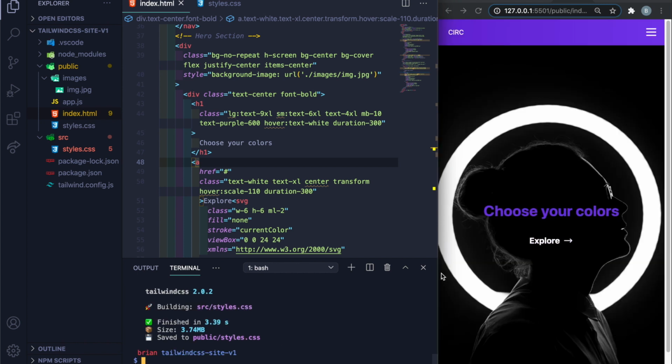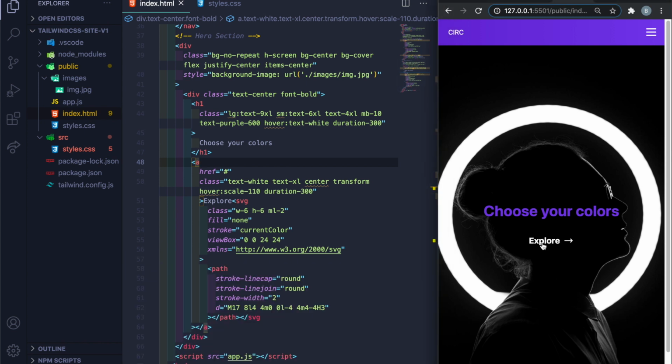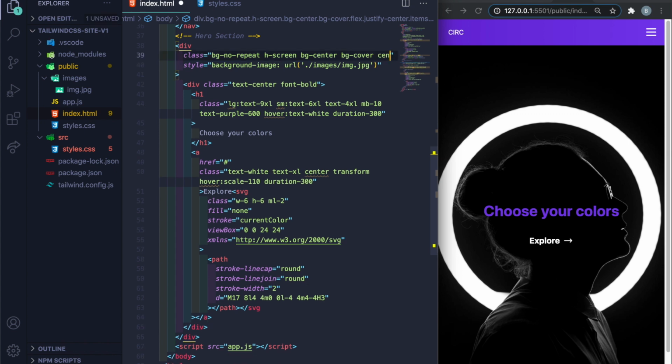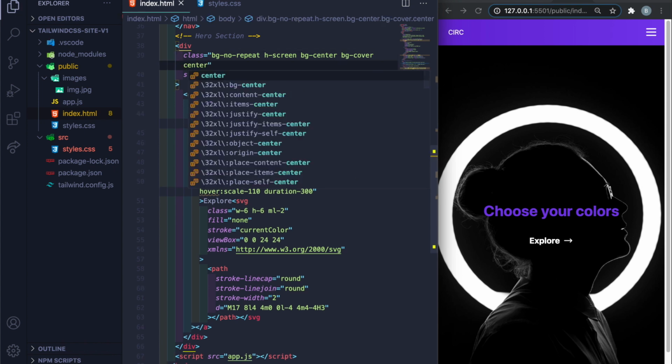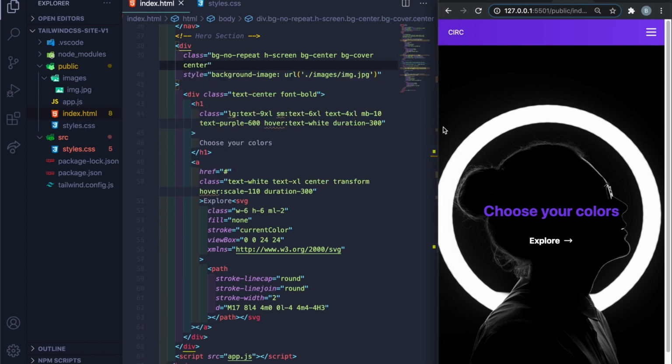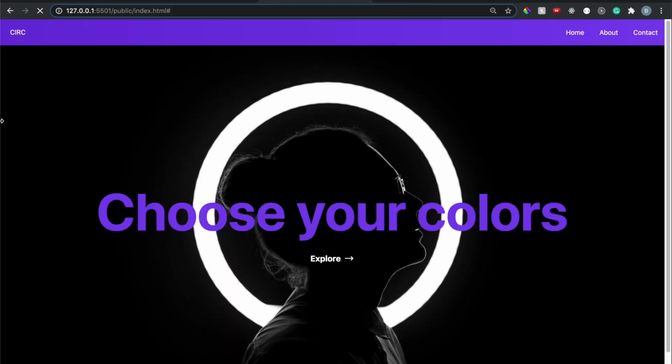So now we see that it is working here, and then we can go to, where's it at? Right here. Delete flex, justify content, and item center, and then just pass in the center. Save it here, and it's back to normal. So now when we go refresh, it is just like this.